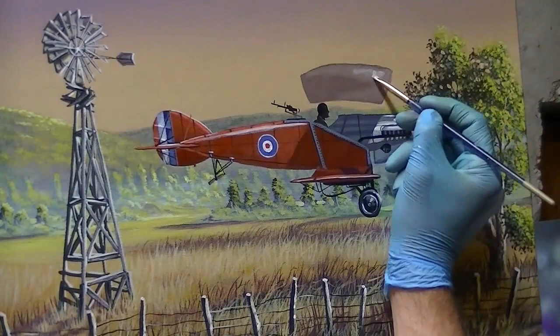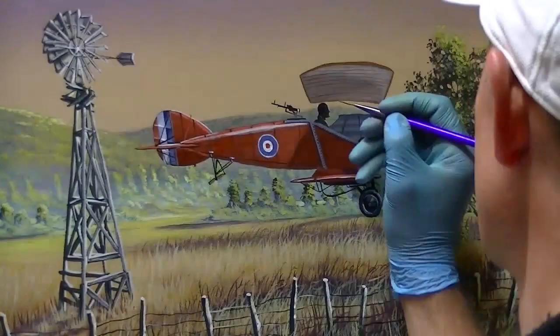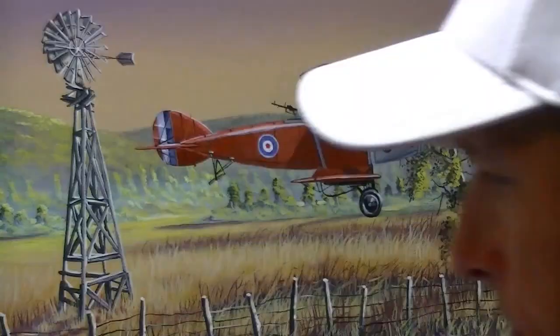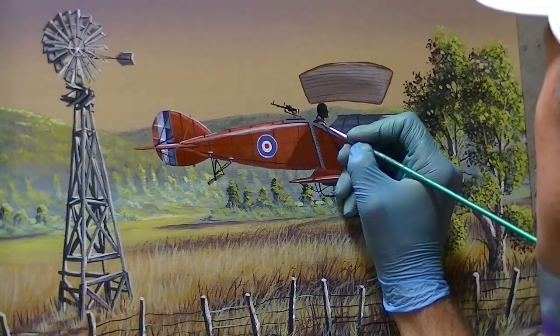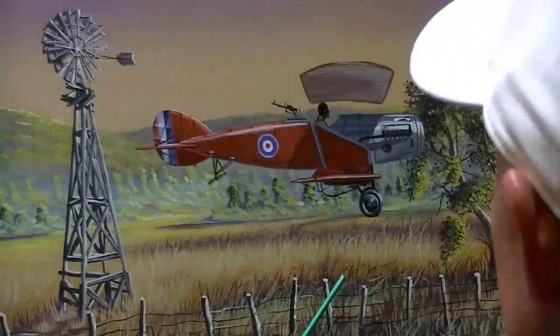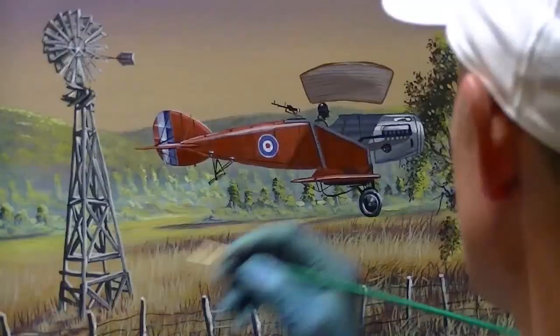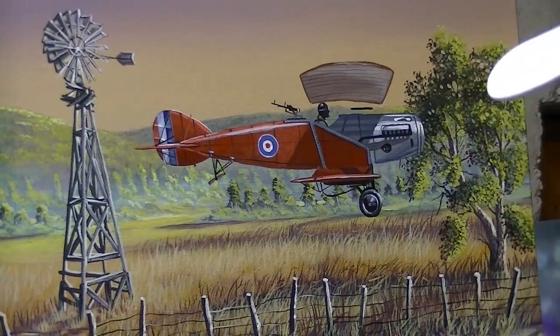Now I'm just dry brush blending in some highlight for the top of the wing with just a really light version of that burnt umber. And then I'm coming back with some of my dark red that I'm using just to kind of border around that wing. And bringing in his collar and his shoulder and his goggles. He has a little strap around his head. And so, yeah, not a whole lot of effort or detail in the pilot, since I knew he was going to get largely covered up anyway.